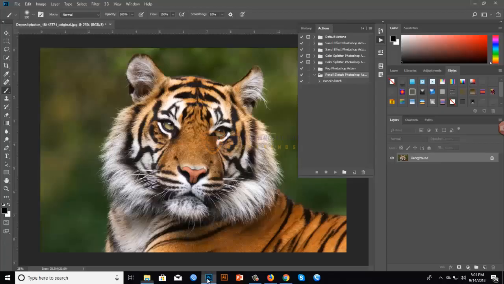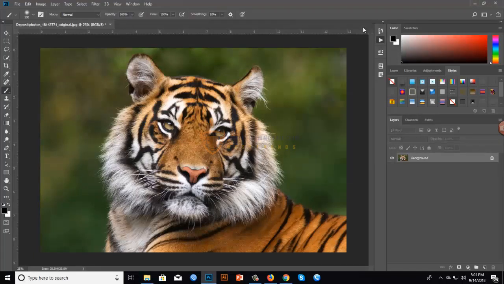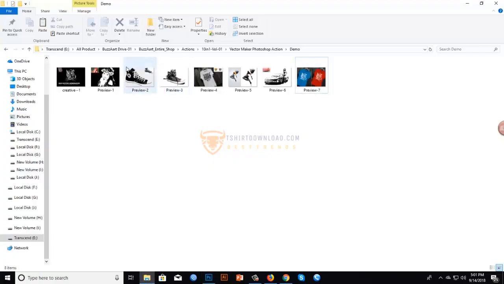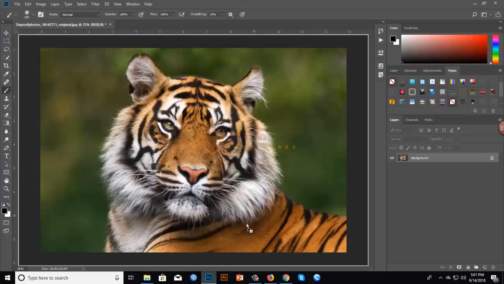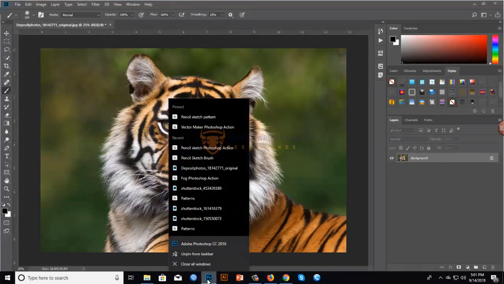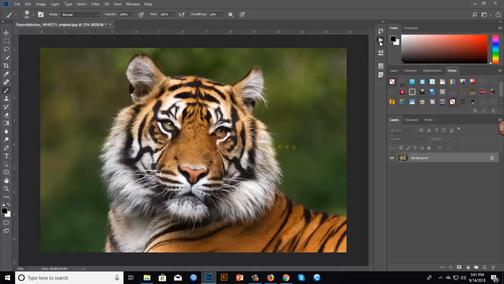First, we need to use any kind of image. You first need to open the image in Photoshop, and then you just need to install this Photoshop action. You can install it in many different ways: drag and drop it into Photoshop, or install it manually.